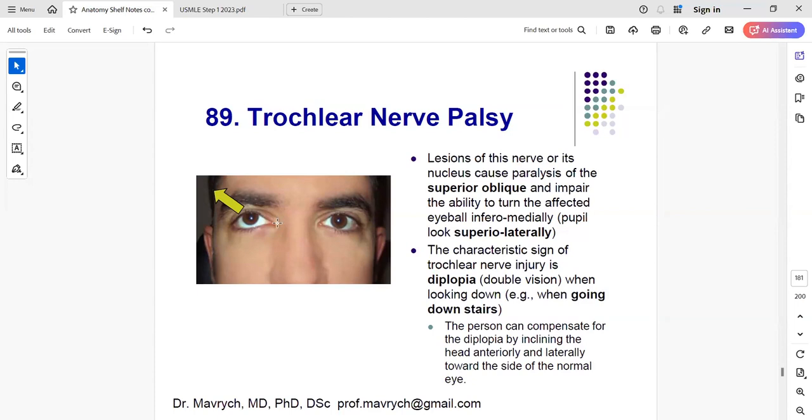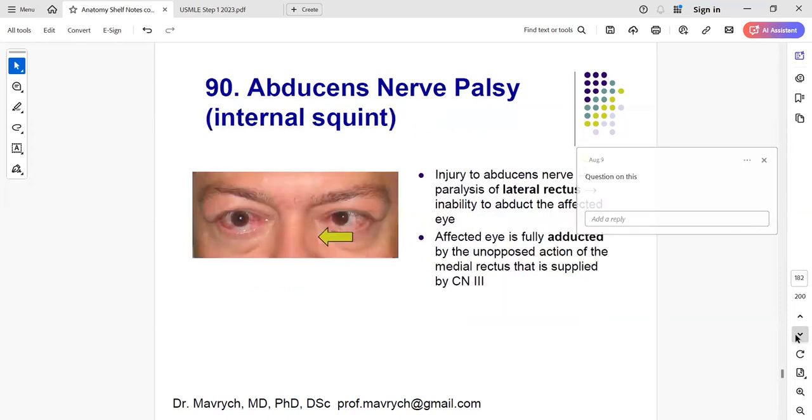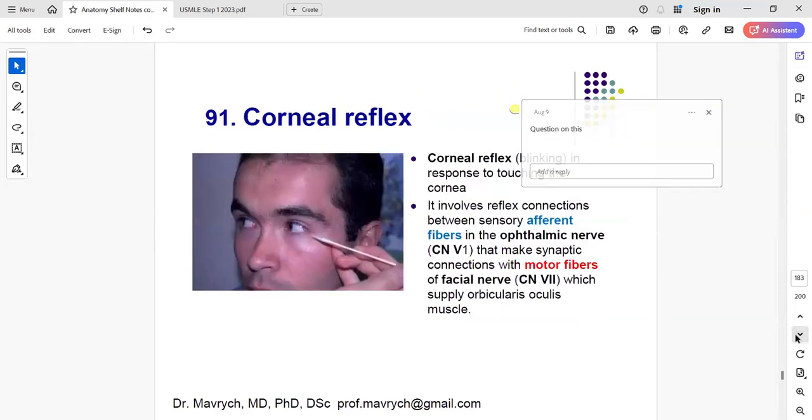So why does the patient do it? Because the person compensates for diplopia. Because obviously there's double vision, right? So the patient would tilt his or her chin in a way that the patient would be using his or her normal eye more to see the stairs when they walk down because obviously they don't want to fall. And because of that head movement, it's a typical sign of TNB. Okay. I hope this is clear because this is a very important concept and they ask about it a lot, a lot.